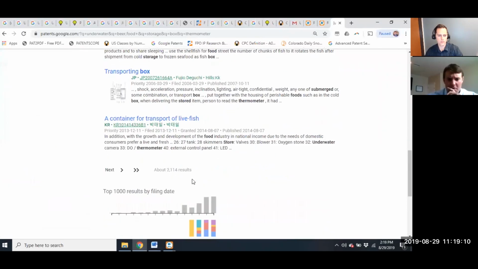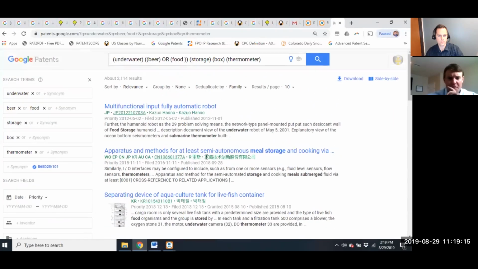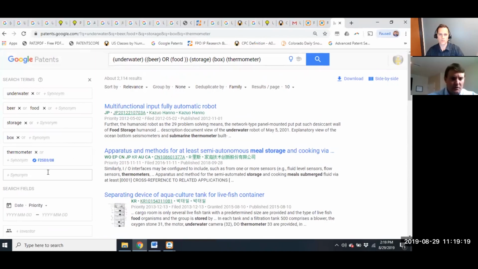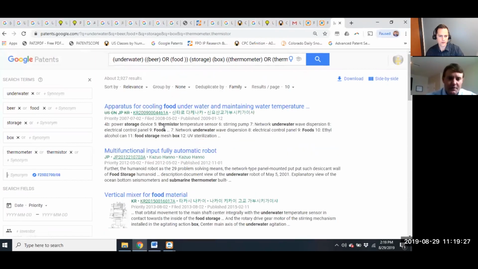Notice that one I was just looking at, even though that one wasn't gold, I wouldn't consider that a perfect reference that we're looking at. What I'm trying to illustrate is some of the constraints you run into with keyword searching. If I add the word thermistor back here, I suspect, okay, good, I didn't look like a fool, and it came right back up. So this is a good way to illustrate that principle of thinking broadly when you define both your invention and your keywords.